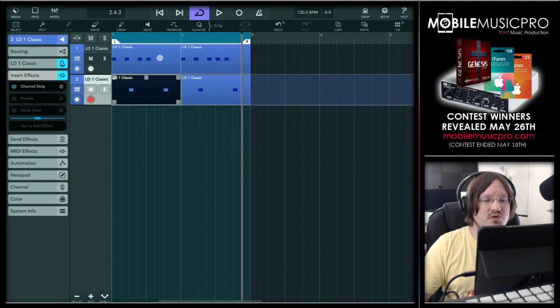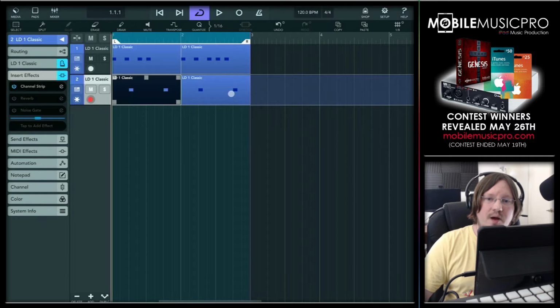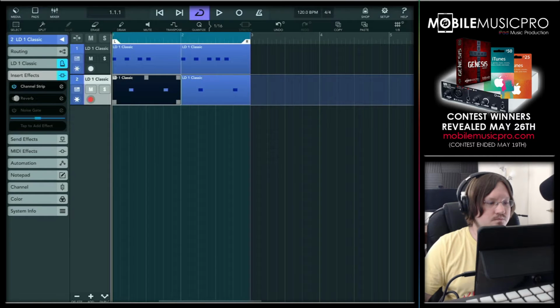And the sounds that we are using for that drum pattern is found in the classic machines in-app purchase inside of Cubasis 3. That is a pretty great purchase. They have a bunch of classic machines in there. So now let's throw some reverb on that snare and hear what that sounds like.